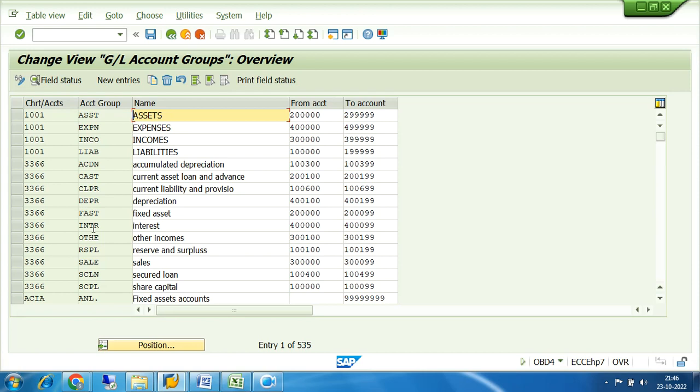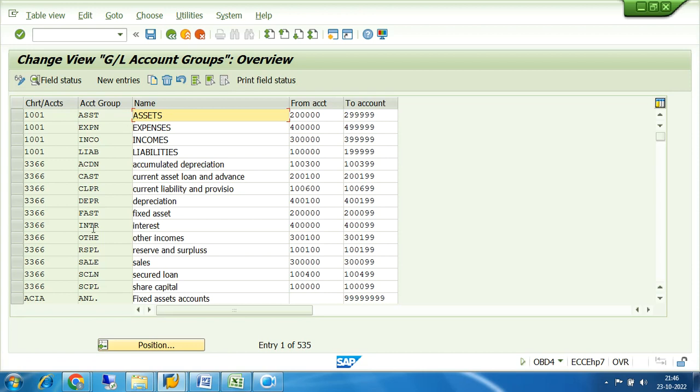This can be a requirement of any organization, because these are requirements for framing the financial statements. Revised Schedule 6, Schedule 3: there are specific requirements for how the grouping will be presented in your financial statements. Though we are not able to group exactly as per the Schedule 3 requirements, we will do some groupings.